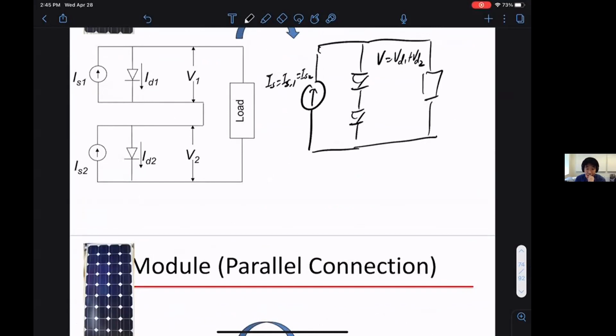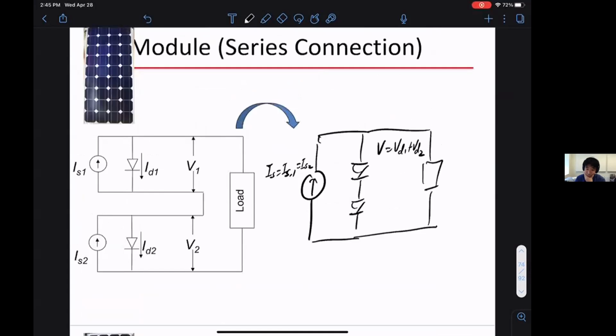Okay, so from a circuit's perspective, this makes sense. Can you think of some challenges when you have a module? Let's say you put this module on your rooftop, can you think of some challenges that may happen when you connect many current sources together? Space is one, right? You always need enough space. But other than space, let's say some real-time concerns. When you're operating the module, do you see some challenges that you have to think about?